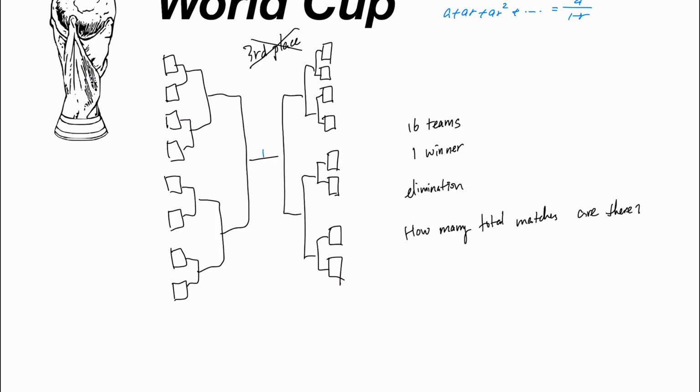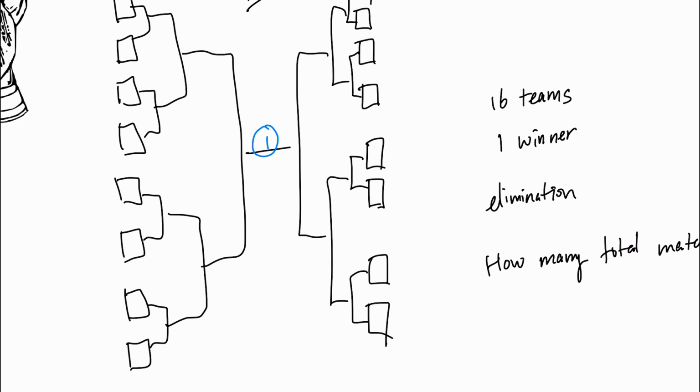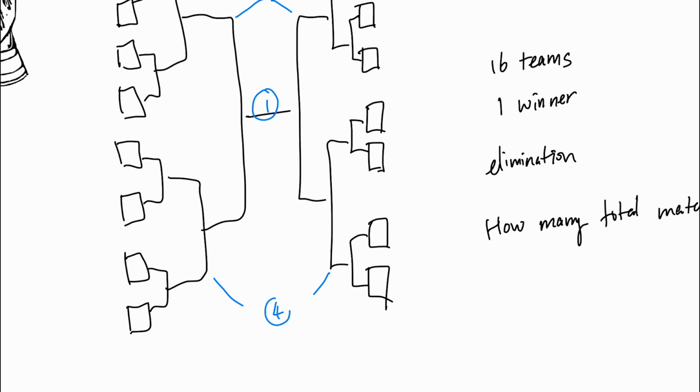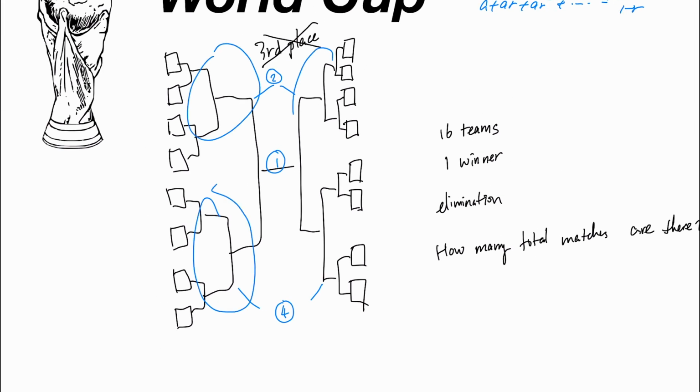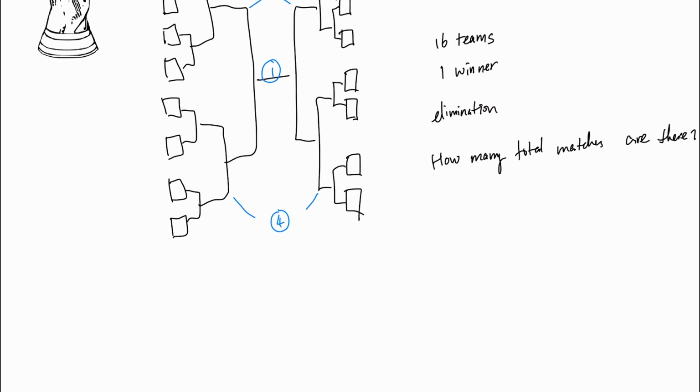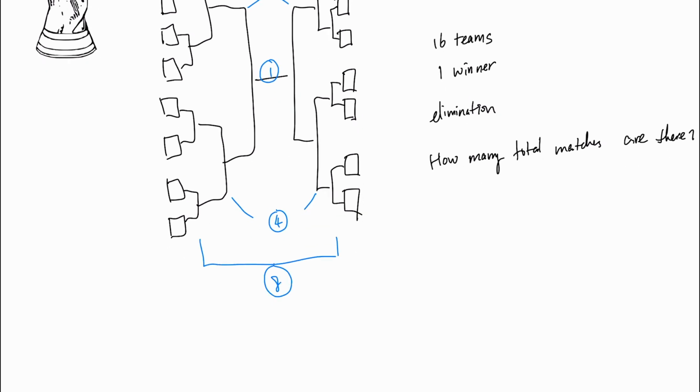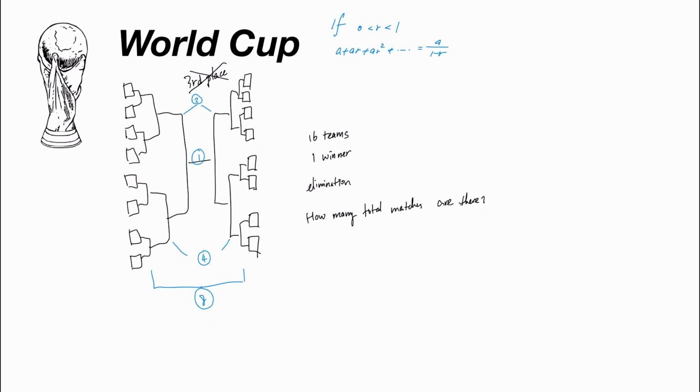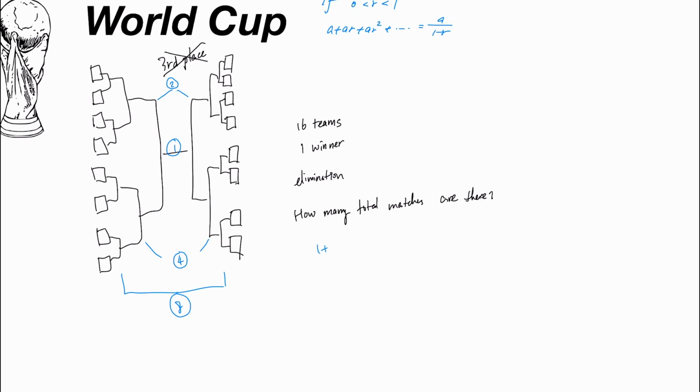So there's one final match. Let's just count it. For semifinals, there are 2, because there is one here on the left-hand side, there's one here on the right-hand side. For quarterfinals, there are 4 matches, one in each of the quadrants. And there is another round of 16 that has 8 matches. So we can represent the number of matches as 1 plus 2 plus 4 plus 8. That obviously is 15, but we don't really care about the result. We just care about what we can write it as.